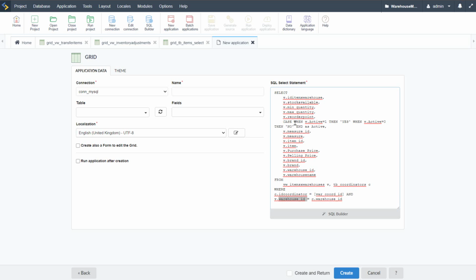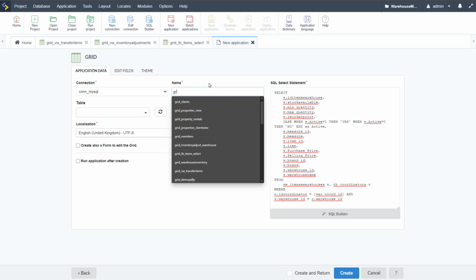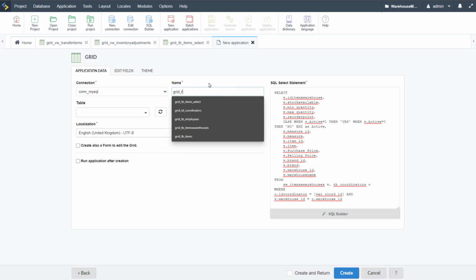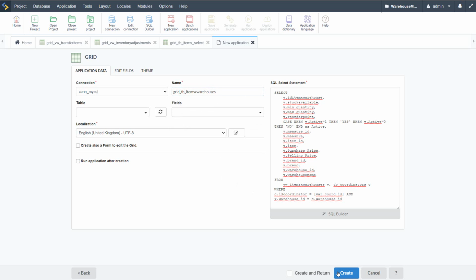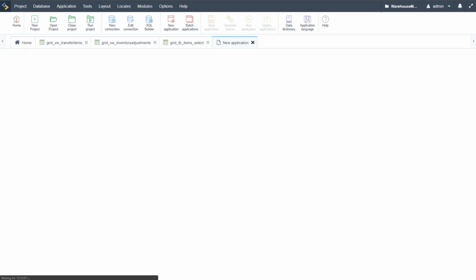Now here we are selecting when the case is active 1, then it's going to display a yes. And when it's active 0, it will display a no. Okay, so we are actually just customizing some of the content within our selection. So now this grid I will call grid underscore TB underscore items X warehouse or warehouses, and click create.